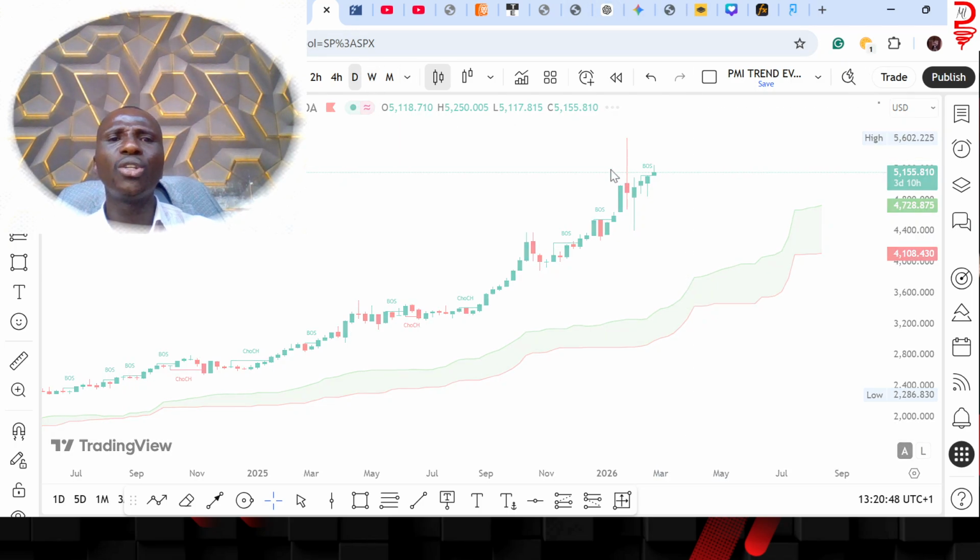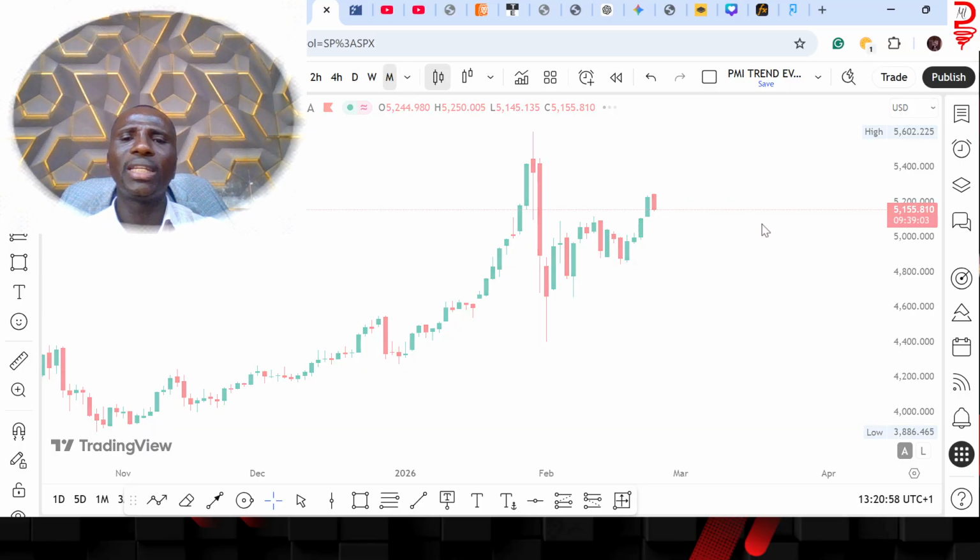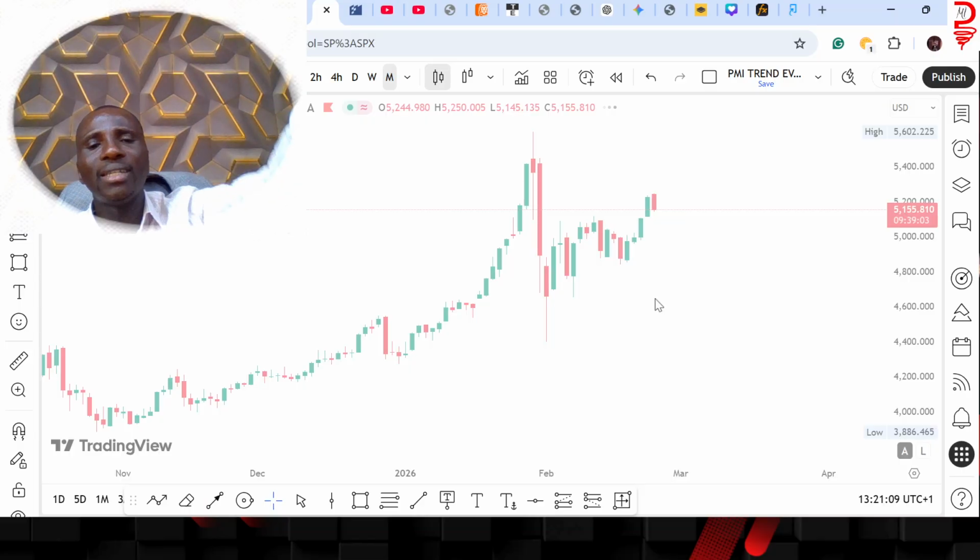The third condition, you want to look at what is the orientation of the market, and we want to do that on the monthly chart. What is the orientation of the market? You go to your monthly chart to say, what is the orientation of my market? Let's see what we have. The orientation of the market can either be a markup, which is an uptrend, a markdown, which is a downtrend, a consolidation, or an accumulation.